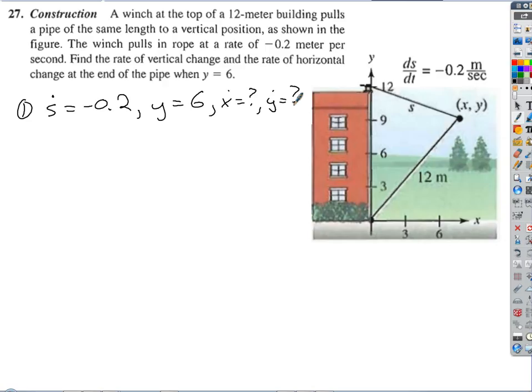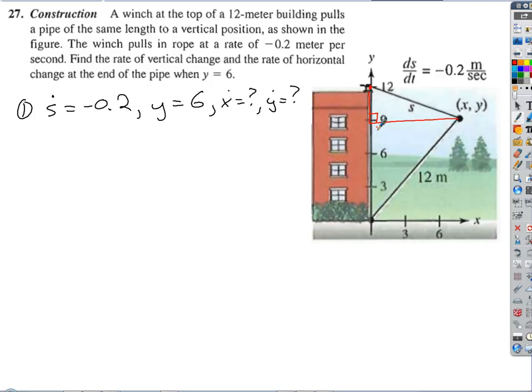I wouldn't use that triangle. I think I would generate a different triangle. If you wanted to draw a triangle up here, what would be useful? Think about it a little bit. One thing we could do is draw a horizontal line here and a vertical line there, and that's good, because now we know some stuff about that triangle.